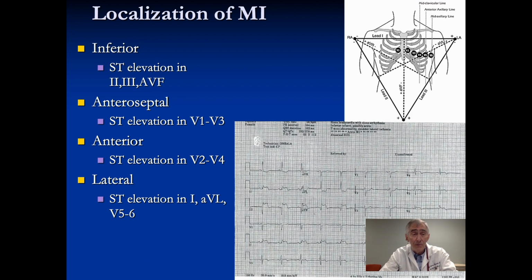So this is an example of an EKG that we have here, and notice how we have ST elevation in 2, 3, and AVF, and in addition we see the reciprocal changes in AVL and lead 1. So this would be an inferior myocardial infarction. We already have Q waves present along with that ST elevation, and this involves the right coronary artery. I'll show that in a minute. And then we also look at changes in the anterior leads, which we don't see.